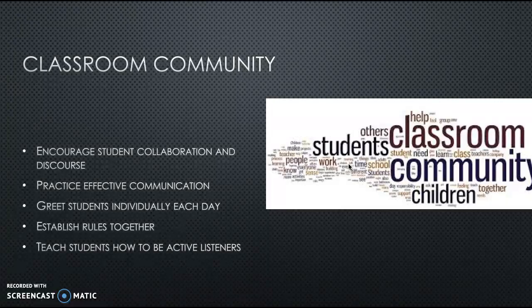Some of the ways you can get students to get a sense of community is to encourage student collaboration and discourse, as well as practicing effective communication. I always do this every day, greeting students individually. I try to make that a priority in every class so that students feel important, that they belong in the classroom. A big one, establishing rules together, and then just to teach students how to be active listeners. So making eye contact, not talking when they're talking. These are all critical components of creating a class that understands and respects one another.